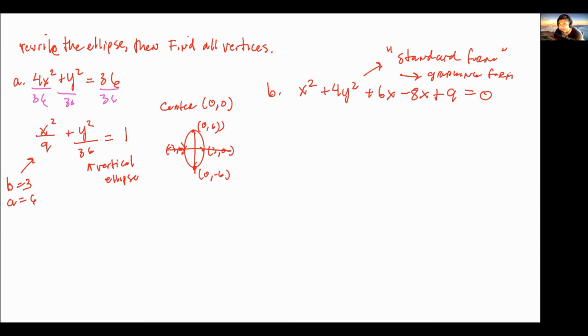Well, what we're going to do is remember what we did 2 weeks ago and do completing the square twice. We're first going to group up the x squareds and the 6x's together. And I'm going to group the 4y squared with the... I wrote this wrong. Oh, this should be 8y. Okay. This is 4y squared plus 8y, and this is going to equal -9.